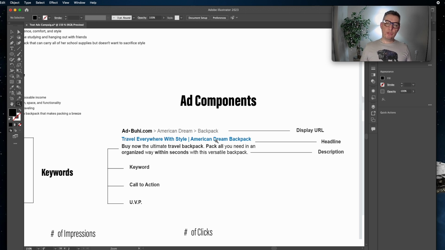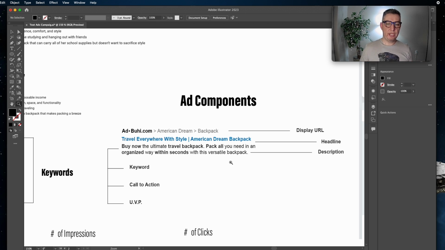The second element, probably the most important, is the headline. The headline is more prominent, and it will be bold with a different color. So you should take advantage of this element by providing either a good call to action or a unique value proposition. So basically telling your customer why they should pick you. What are those elements that set you apart from your competitors, and always mention your product name or product line, because they can easily relate to what they were looking for.